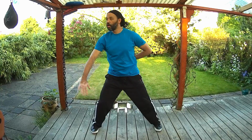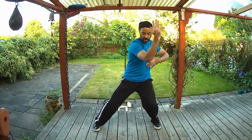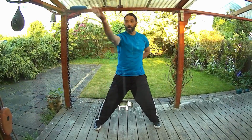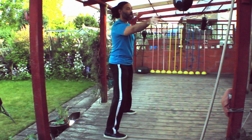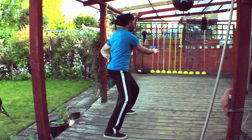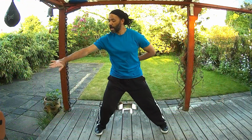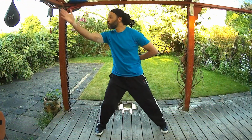Breathing here, breathing out, sinking down, connecting, compressing the body against the ground. Breathe up. Breathing in, and breathing out. One way, and the other way. This move is often called scattering the petals.